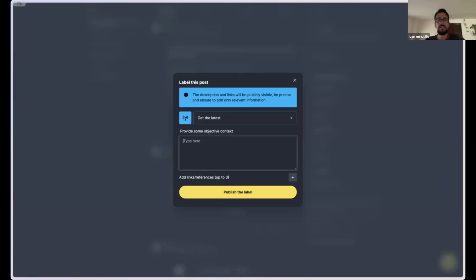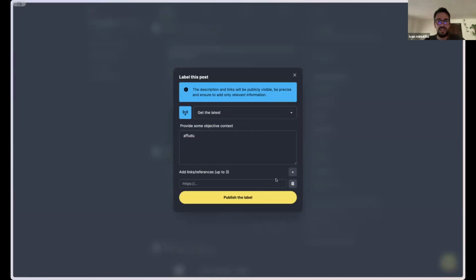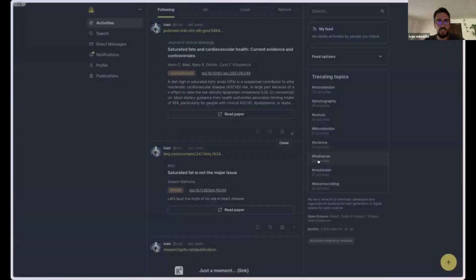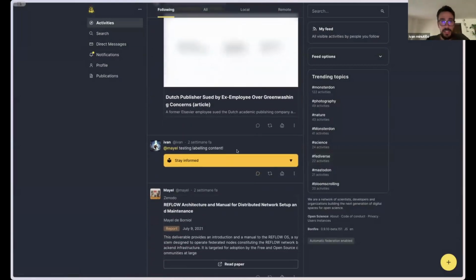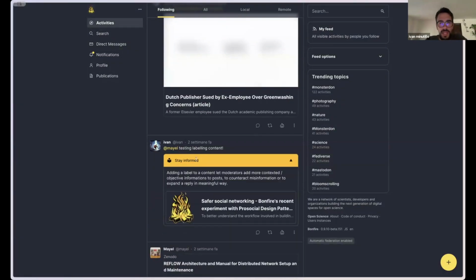And we can also add some more context to a topic and provide external links as a reference, up to 3 links. And these are shown like this in the feed and in the discussion. This is a post that we have targeted as Stay Informed. And if I expand the post, we see more content and then the external links.